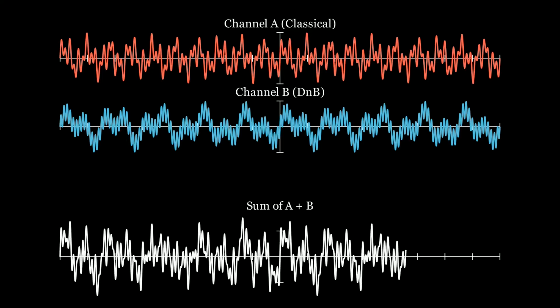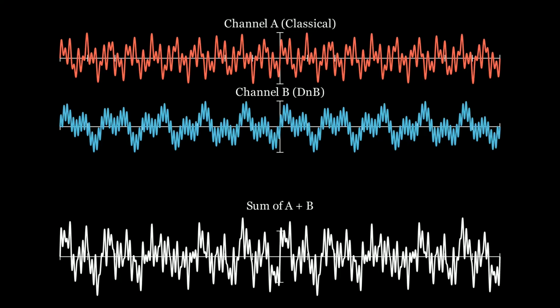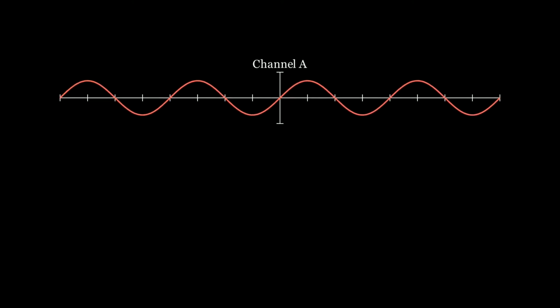The D&B fans don't want to hear Channel A, and classical music enjoyers don't want Channel B playing over their symphonies. This is detrimental to the business of both channels, having each lost all of their listeners. So they decide to work together to develop a potential solution. So how can Channel A and Channel B share the same airspace, such that listeners can choose which channel to tune into? I will simplify the audio for the sake of visualization.